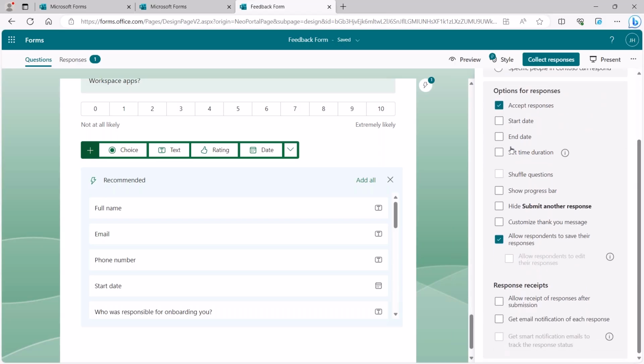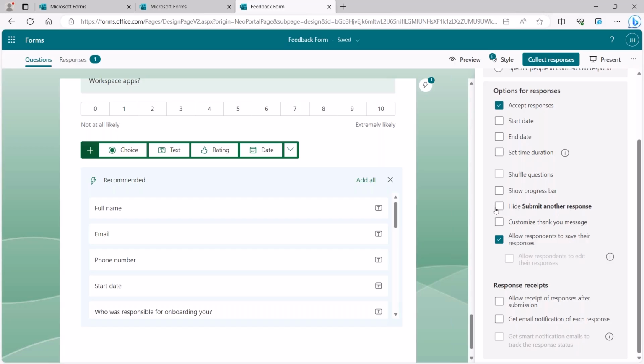You can pick a start and end date. You can have a survey end. You can set a time duration. If you do that, basically it's more for quizzes. Like you got 20 minutes to do this pop quiz, and then you're done. That's what that's for. You can shuffle questions if you want, if they're appropriate question types. Progress bar, you've got to have sections for that. It'll tell people, just like if you do an online survey, whenever I shop anywhere.